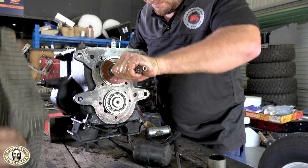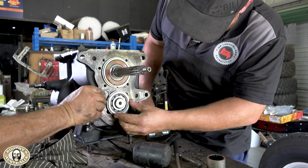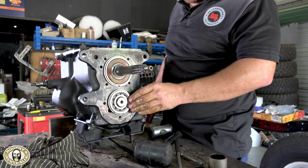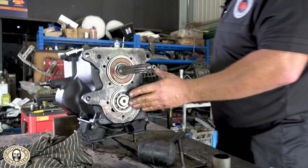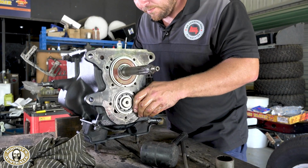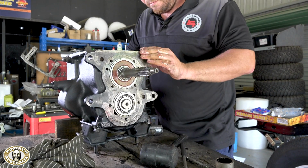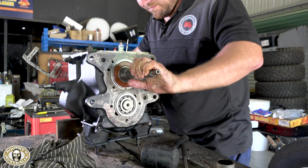Mm-hmm. Oh, definitely. But essentially, this box must have been apart once before in its past life. I mean, it must have done. But the wear on it was actually quite telling, really, to its life. I think it's had a bit of a brutal life, especially with Simon owning it. Well, Simon owned it, and he did over 600,000 Ks. That's right, yeah. And everybody's seen him jumping up and down those rock wedges in the Northern Territory, you know. I mean, he bounced this thing all over the place.